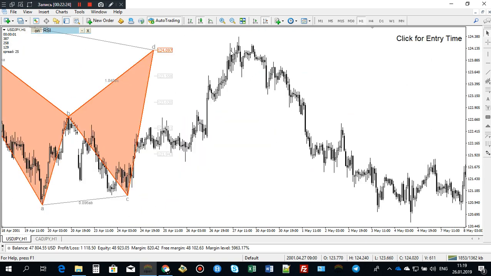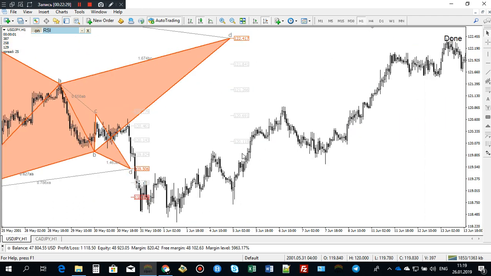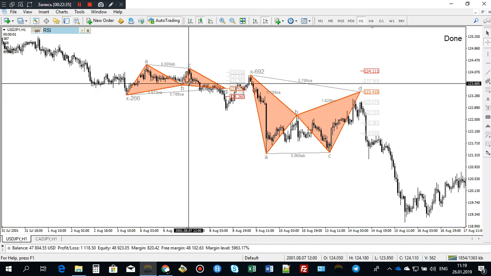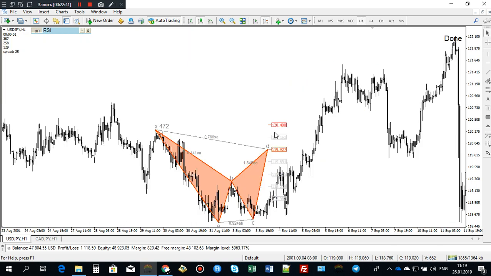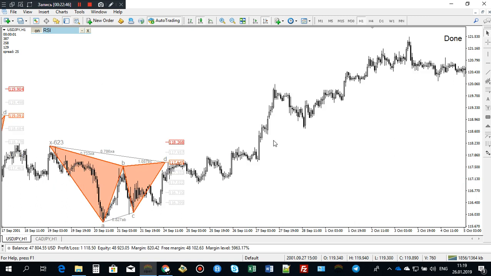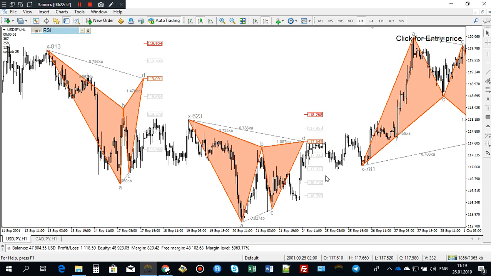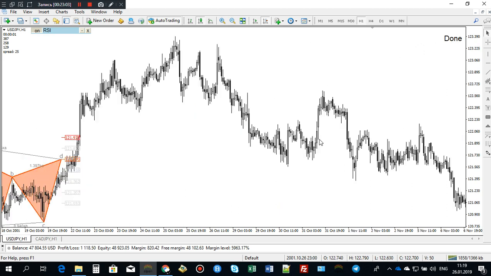Nothing here, time price win. Going next, a loss, time price loss. Going next, which is this one. Didn't hit the take profit, so it is time price loss. The next one is completed here, time price loss. Okay, time, price, and it is a win. Yes. Going next is time price loss.